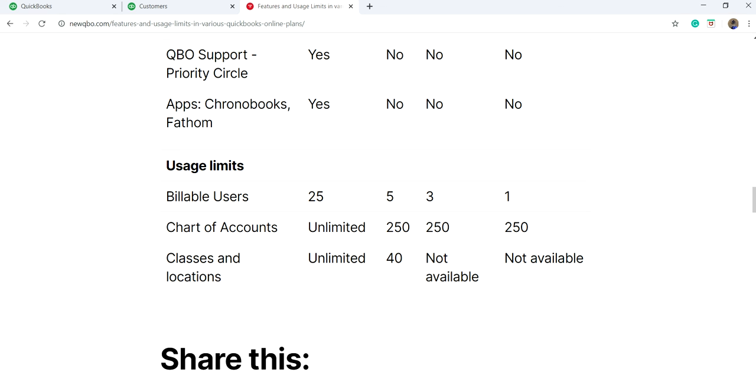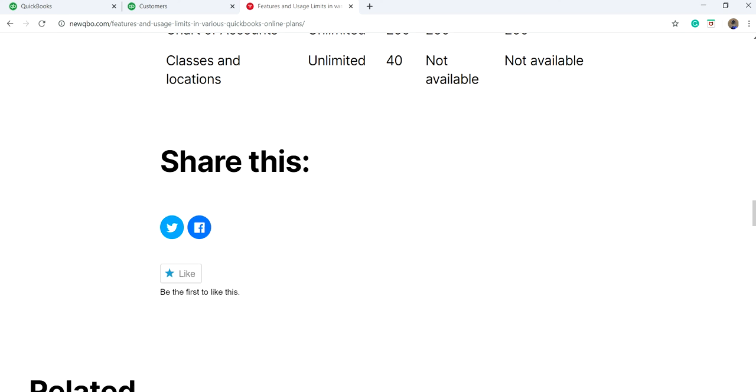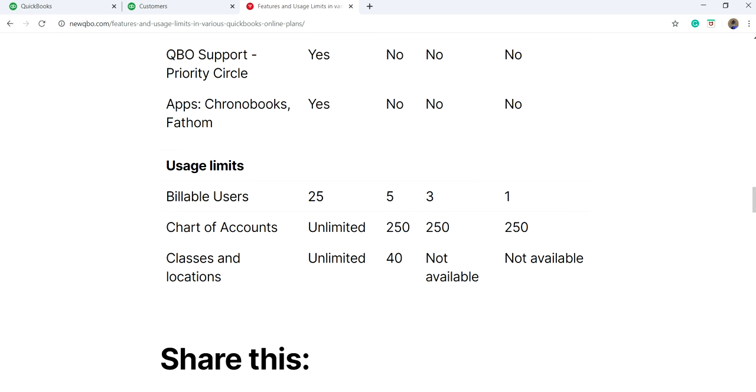And the chart of accounts is unlimited if you have Advanced, and 250 on all three other plans. And classes and locations are unlimited if you have Advanced, and limited to 40 if you have Plus plan, but this one is not available if you have Essentials or Simple Start. So that's about it on this thing.